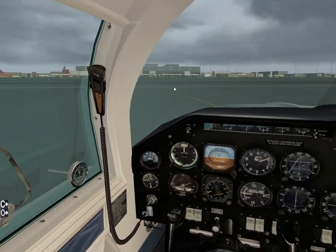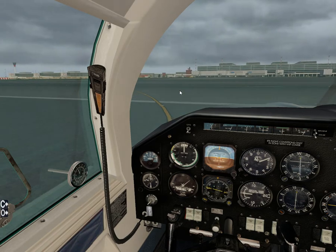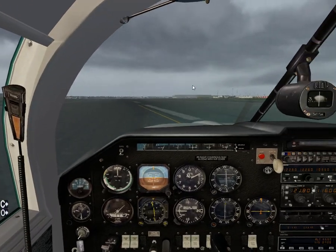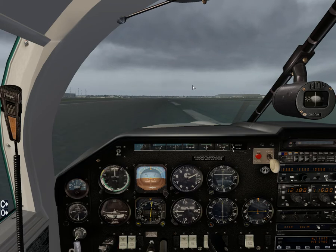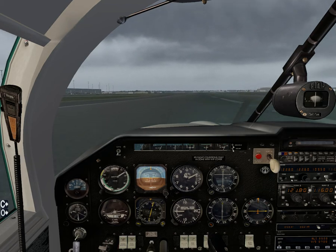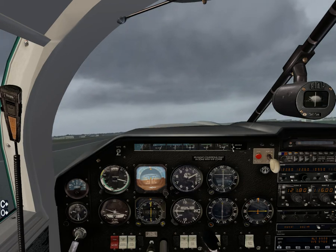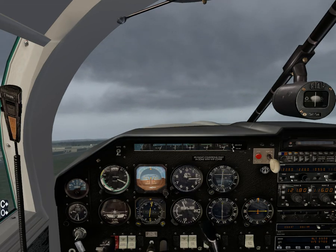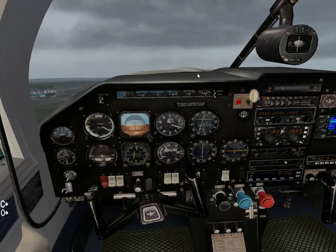The sound is really good. I like the fact that this cord actually turns in this little thing. Well, it jiggles with movement. So, full speed ahead, as the captain would say. You need to be quick on your toes to keep it centered, but it's not a big problem. Oh, there we go. Almost full deflection there. Probably wind. Little jiggly. The Cessna 337 is slightly better, I think, handling characteristics.